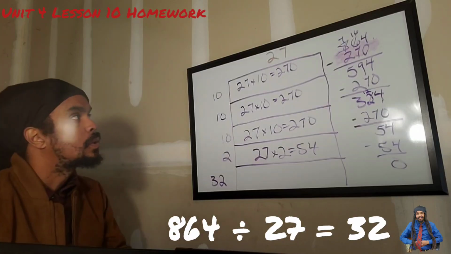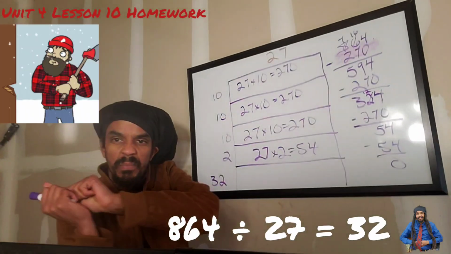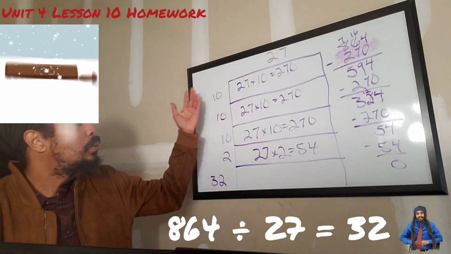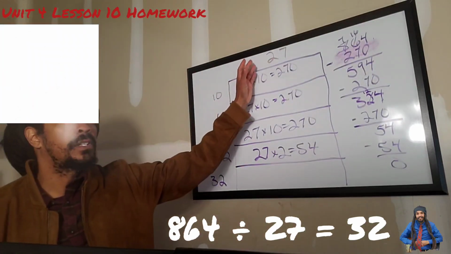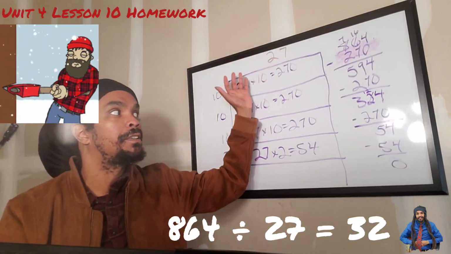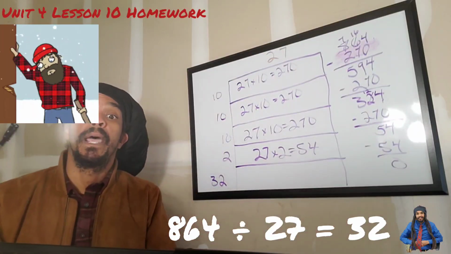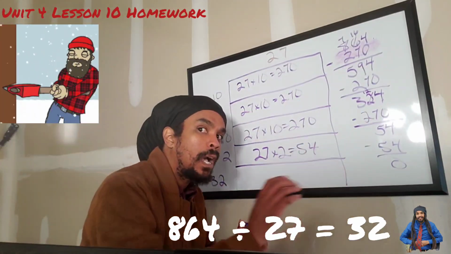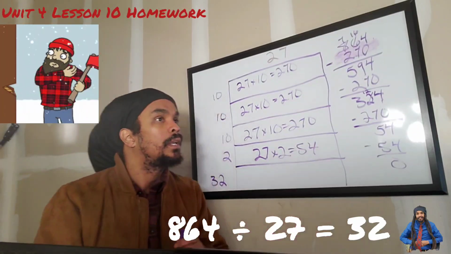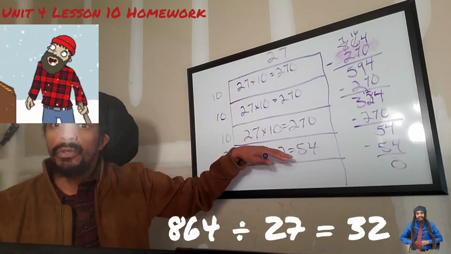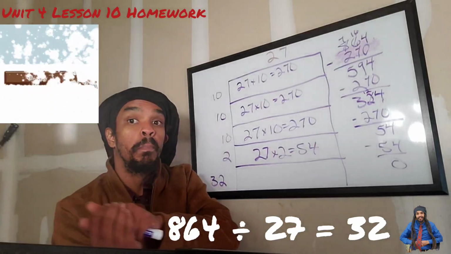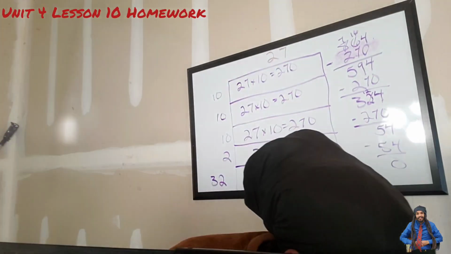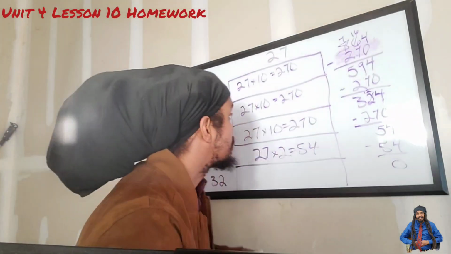Because essentially, guys, what we did was we just kept taking little chunks out. We were like, I don't know how many times it takes to multiply times 27 to get 864, but I know with the powers of 10, I could just keep using those pieces. Take out chunks, take out chunks. And now we took down this big tree and we did it with our small axe. See what I did there? Okay, let's go ahead to the next problem.